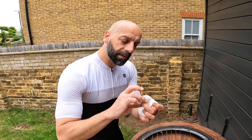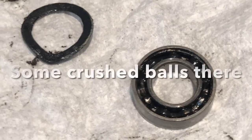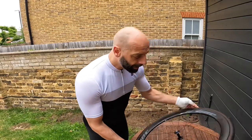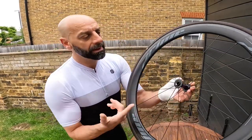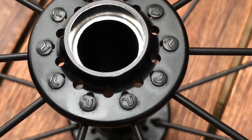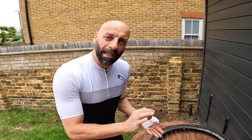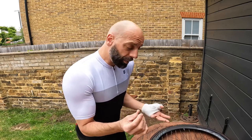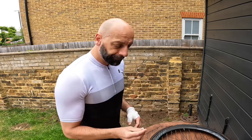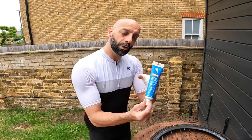I can definitely feel that one of the bearings is seizing up. I'll open this up later and find out what happened to the balls inside — I'm sure it's not going to be nice. I cleared up the seating where the bearings are going to sit. What I wanted to do — and I was in a bit of a rush — because I don't actually have anything to push the bearings back in, so I could not complete the job straight away. I should have just left it until I find the correct press tool to put the bearings back in place. And then I was trying to open this new grease.